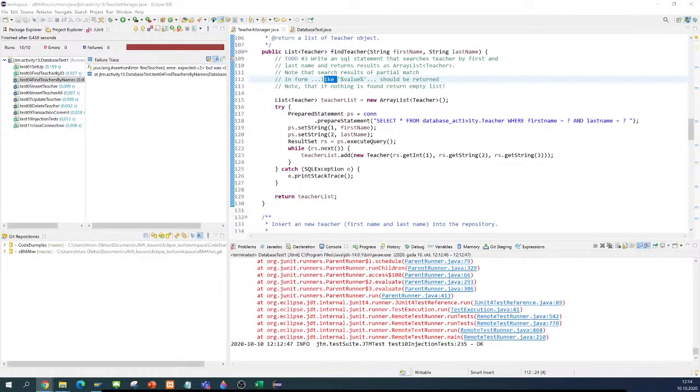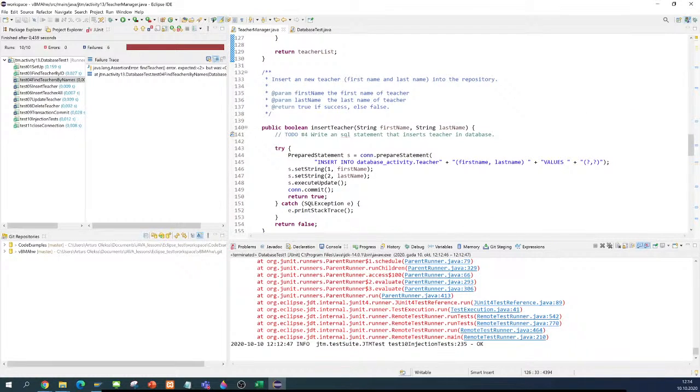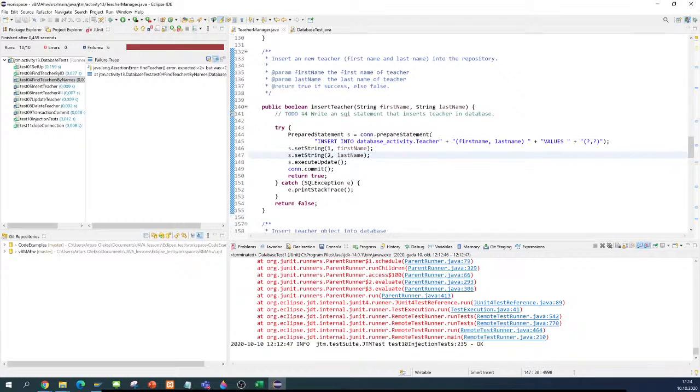Yeah, that's about. Okay, let's go through a little bit deeper. So in insert teacher, you have. Why do you concatenate the string here?